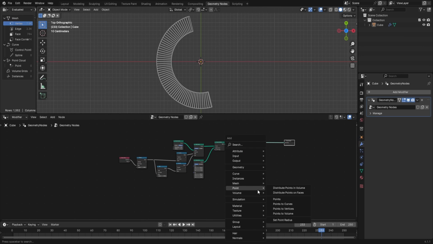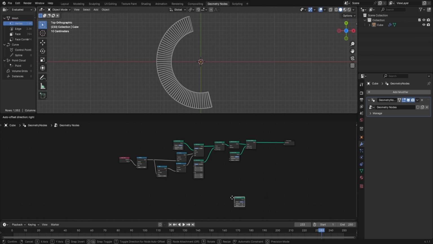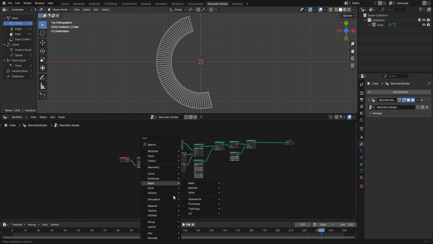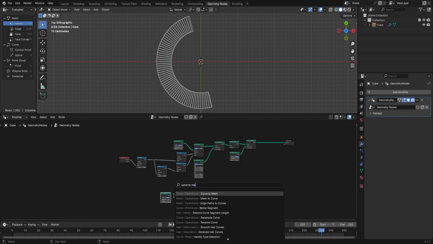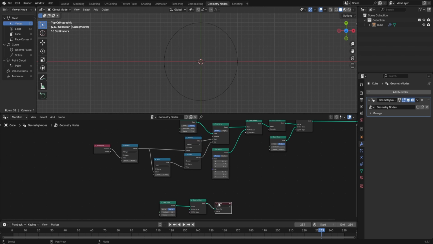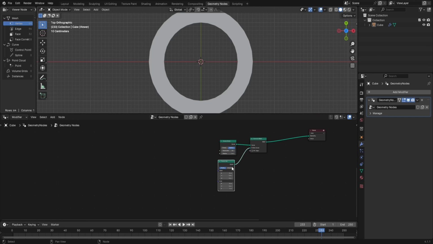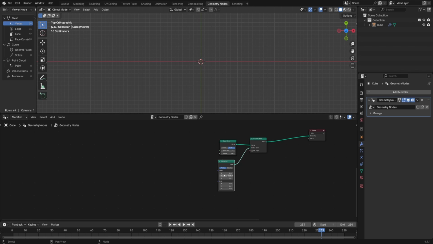Now, let's add another one, curve circle. Essentially, we're just going to do the exact same thing. We're going to add another curve to mesh, connect those up, Control Shift click that so we can view it. We're going to use another curved line here, zero that out, get it a little bit bigger.